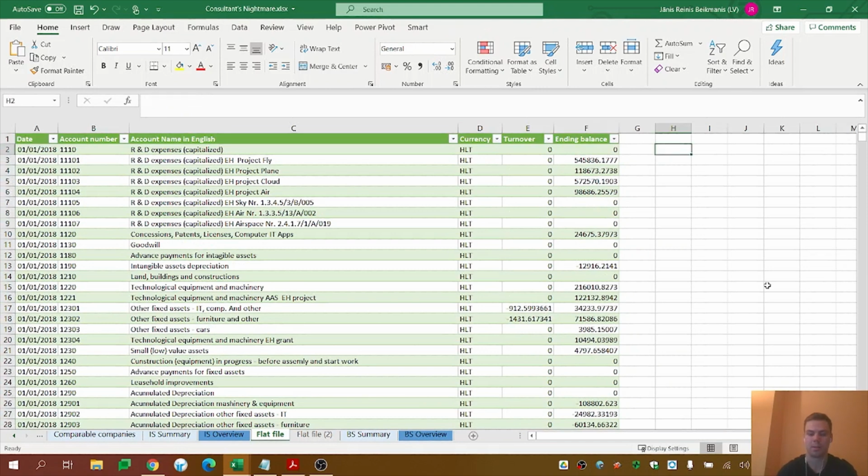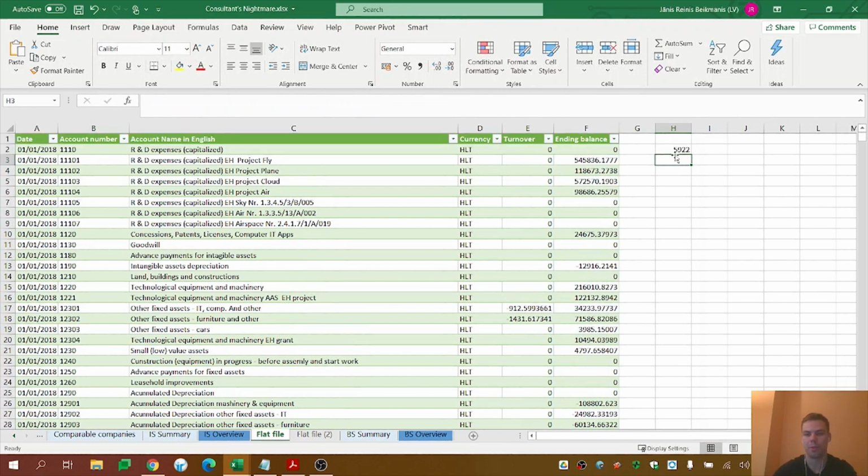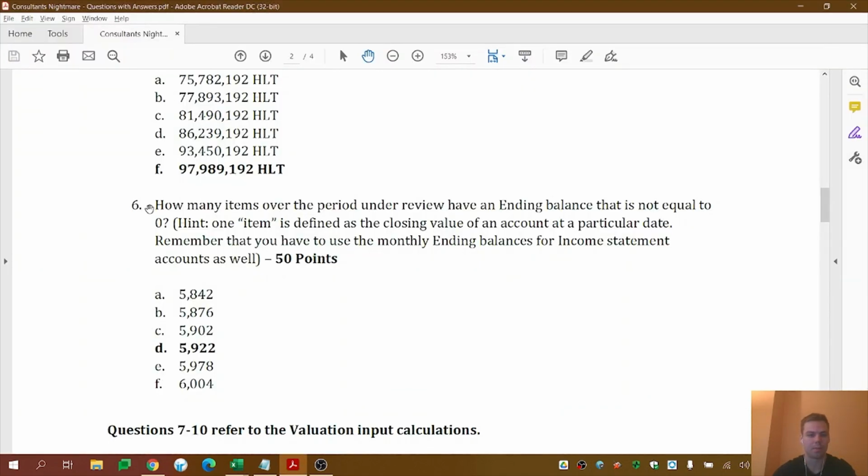To get the number here, we can use the COUNTIF formula, for column F, and we want to see that it is smaller than 0. We close the bracket, and we see that there are 5,922 items which have some kind of ending balance value here. Question number 6 asked us for that, and we got to the result.